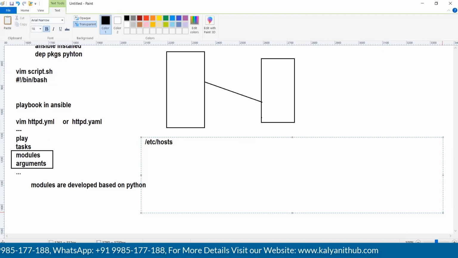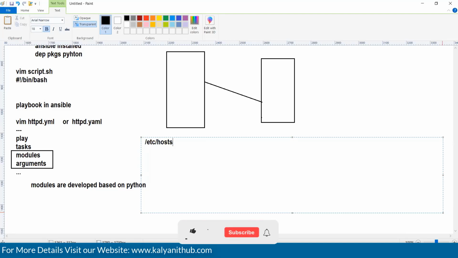See, when you want to communicate from one machine to another machine or one server to another server, IP communication is the default communication method, right? But in most scenarios we don't communicate with IPs because IPs might change at any point of time, because in a real time environment they might be using dynamic IPs, or in some scenarios the IPs may change, right? So that's the reason we don't use an IP address as the communication method. What we do, we use a host name.